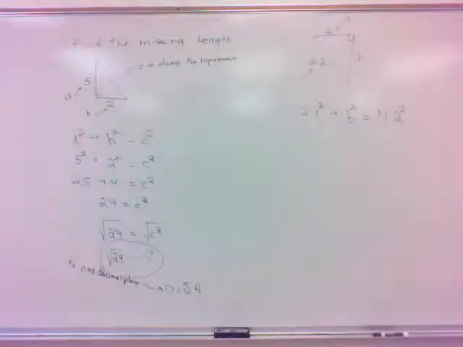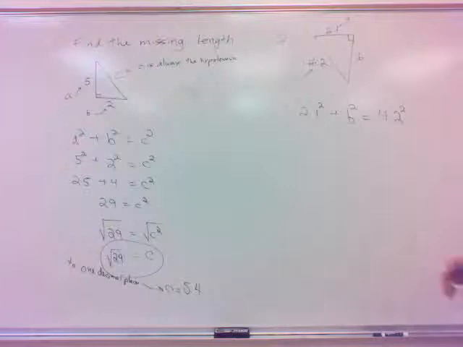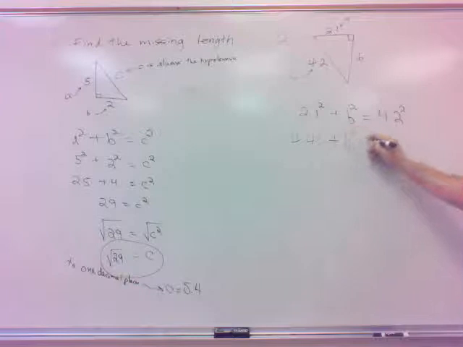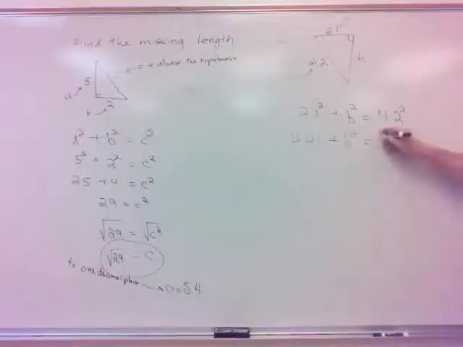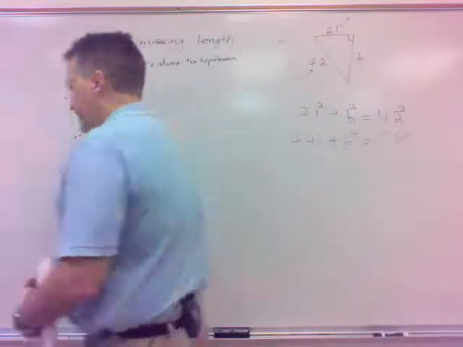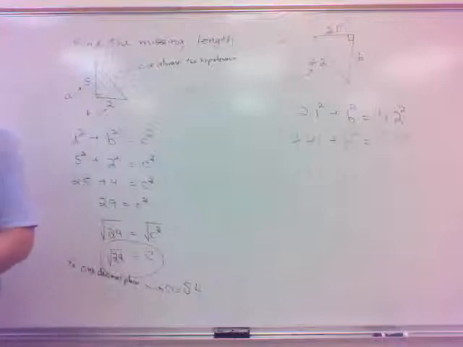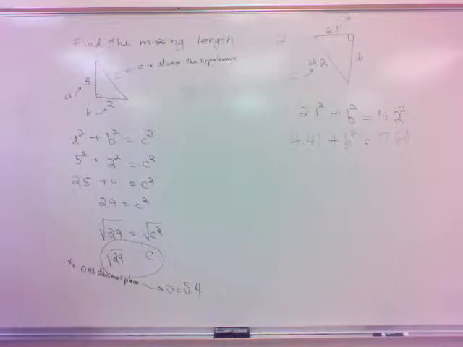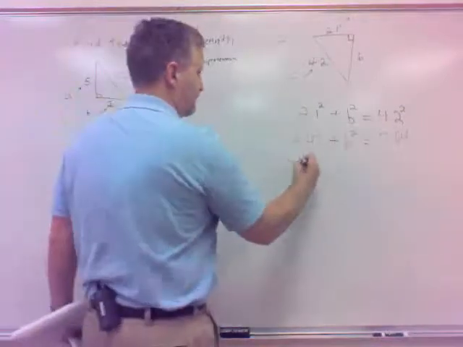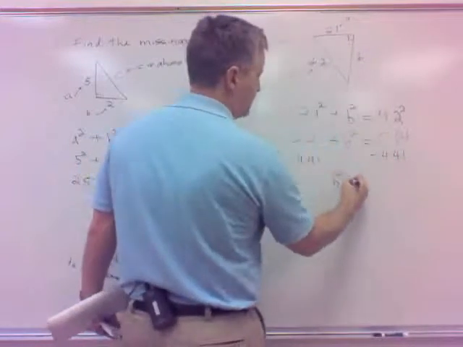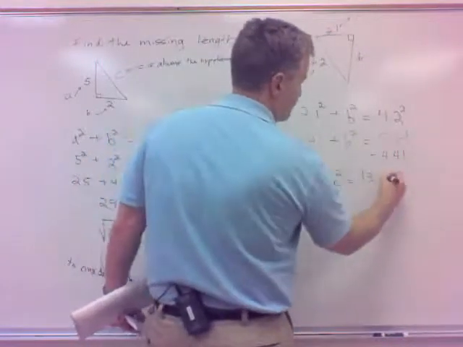All right, so let's go ahead and square those. Let's see, I think 2.1 squared is 4.41. Is that right? Plus B squared equals 4.2 squared. 17.64. Is that what you said? 17.64, thank you. All right, now, what am I going to do here? Here, this one is one similar to actually, I want to test questions maybe, but move this 4.41, right? Subtract the 4.41, and that's B squared equals, well, that would be 13.23.